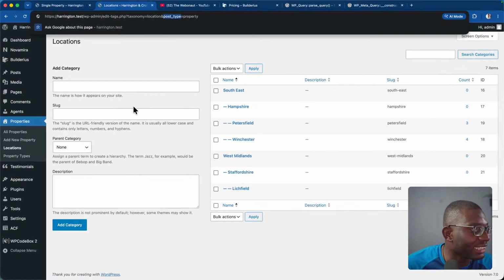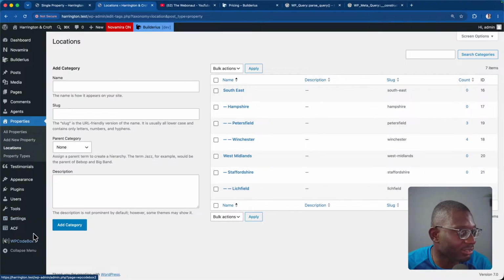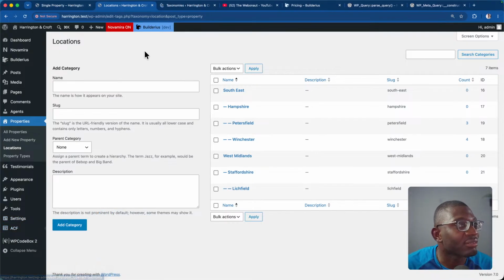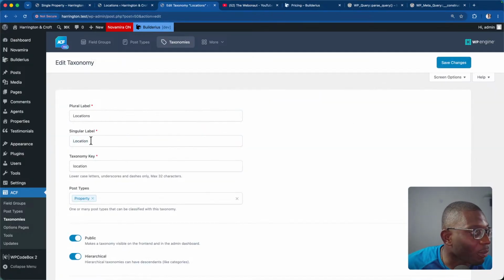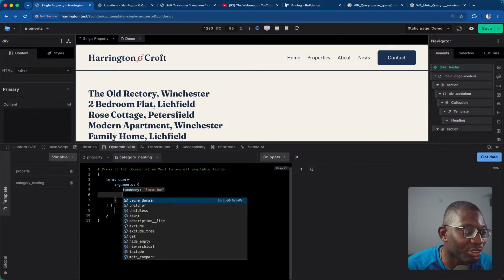You can get it easily by going over to your ACF field and you click on taxonomies. Then you have this location taxonomy. Let me go ahead and open it up. And I'll copy the key called location. I'll paste that in. It's a string, so I have to use double quotes and paste it in there. So that's the taxonomy name.